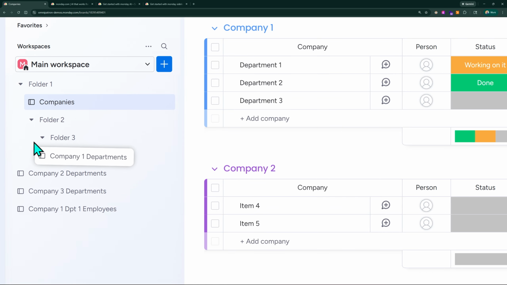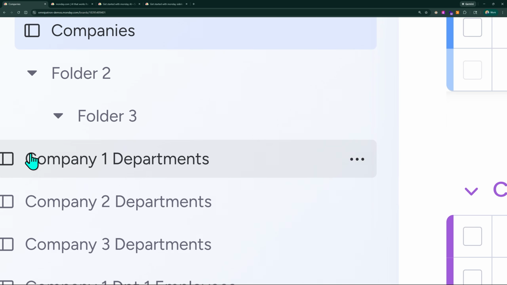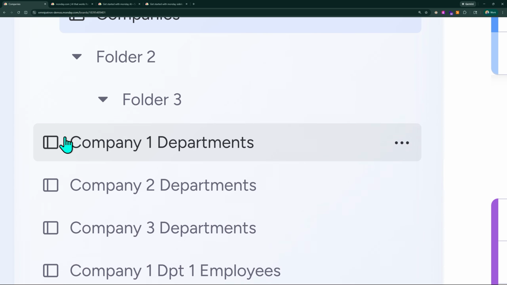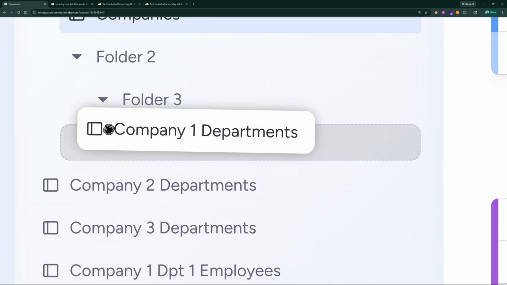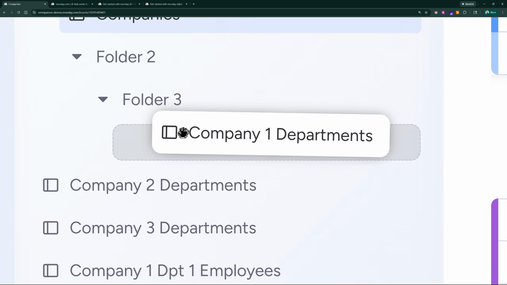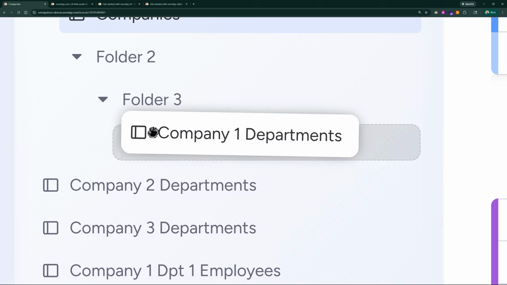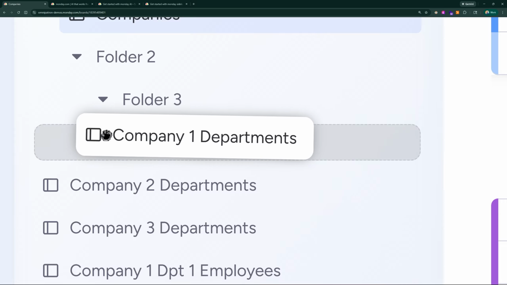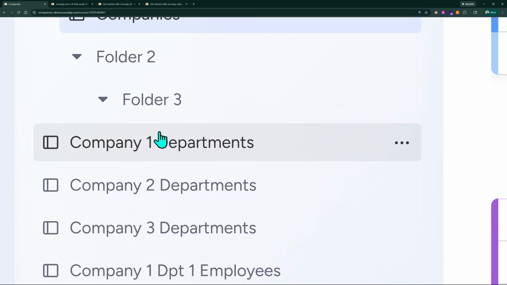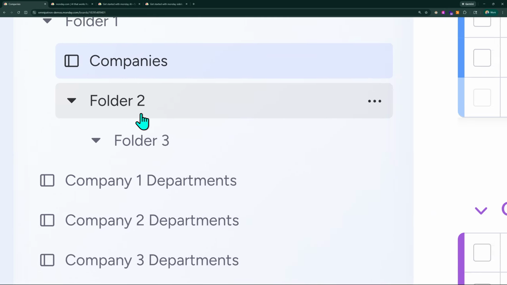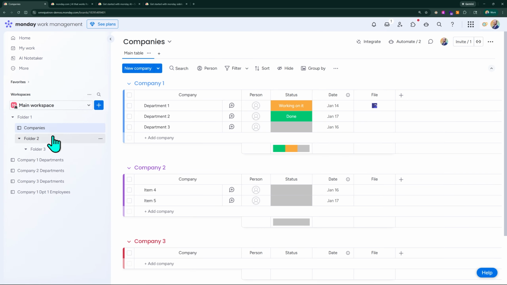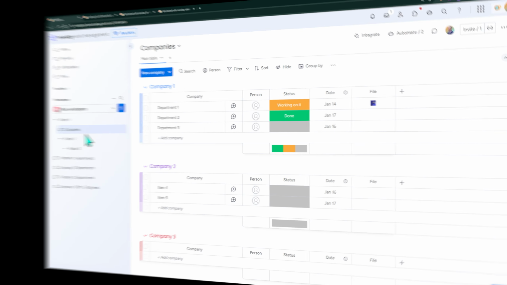without any folders. As you could see, if I'm zoomed in over here, as I move it around, the little shadow behind it tends to go from left to right or right to left. And that is essentially showing you what sort of a layer you want to classify this in. And then we could just delete these folders altogether. So Monday is a super fluid system. And this has been just a quick demonstration of the architecture and the data model.